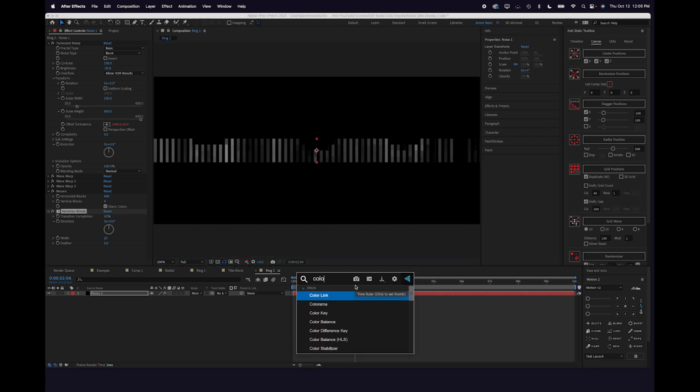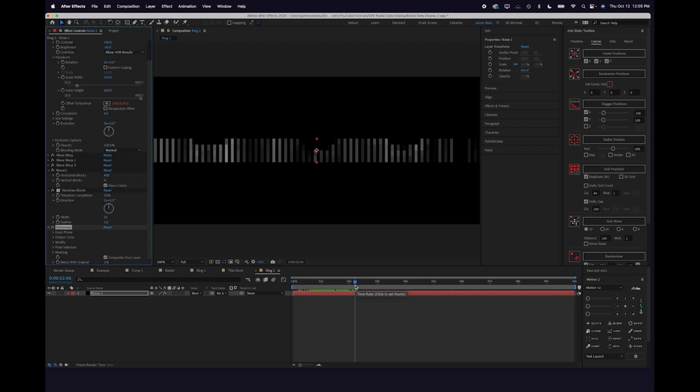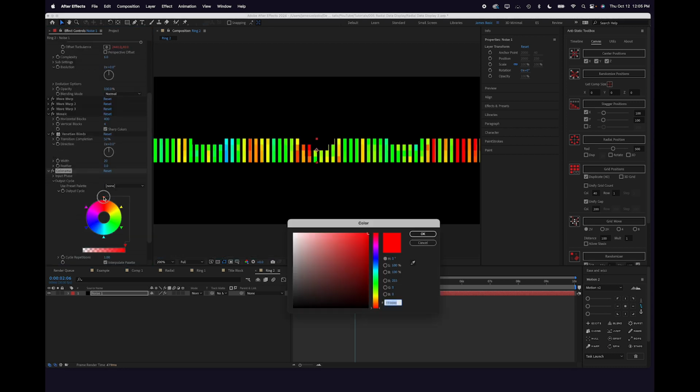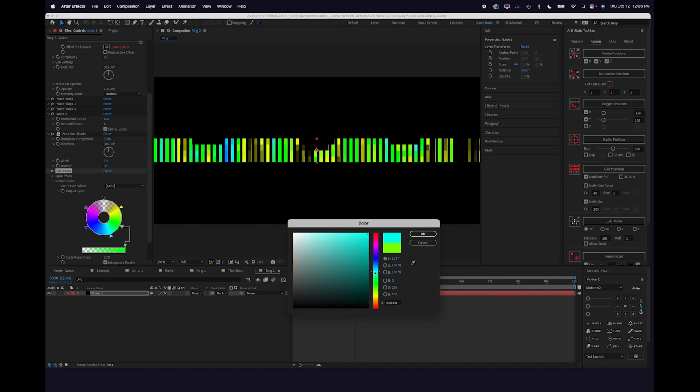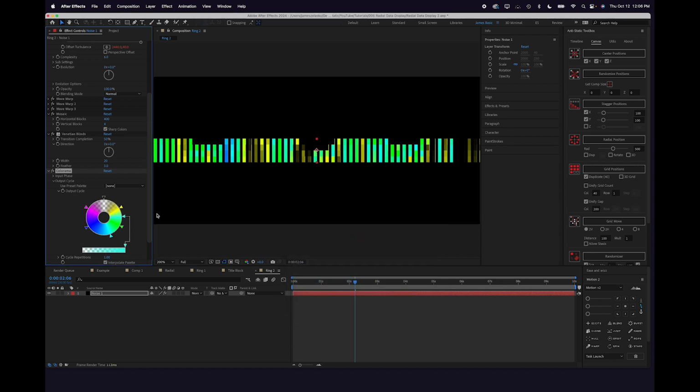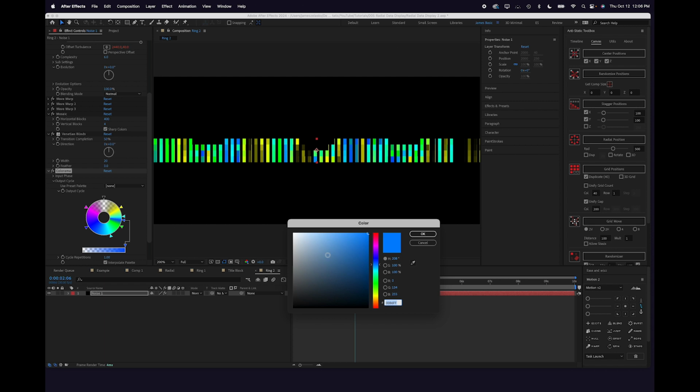All right, now let's add Colorama. So we can colorize this, and again, I'll go into the output cycle and change this red to black. I just like having a little bit of black in there. And you know, we can change these colors to whatever we want. I might add a little bit more blue in here, just to make these transitions a little sharper.